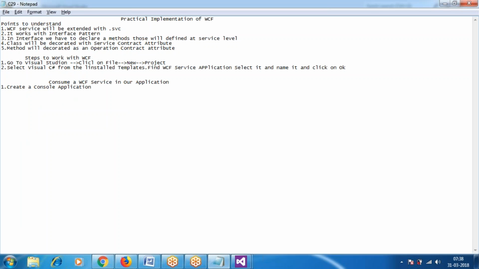So our second step is go to solution explorer, right click on the project and click on service reference and pass the endpoint URL.